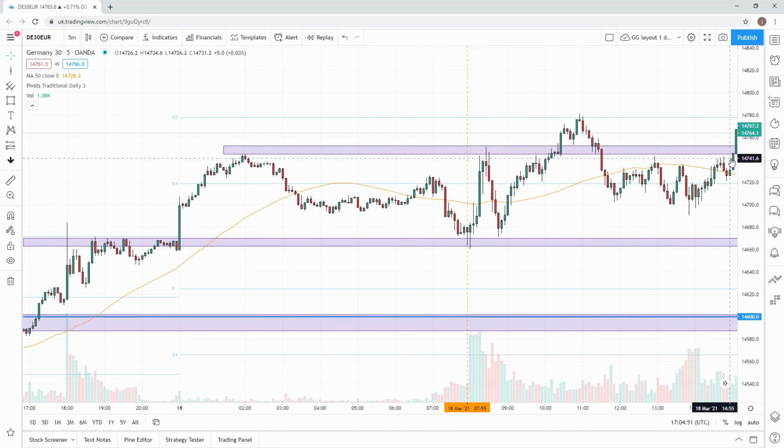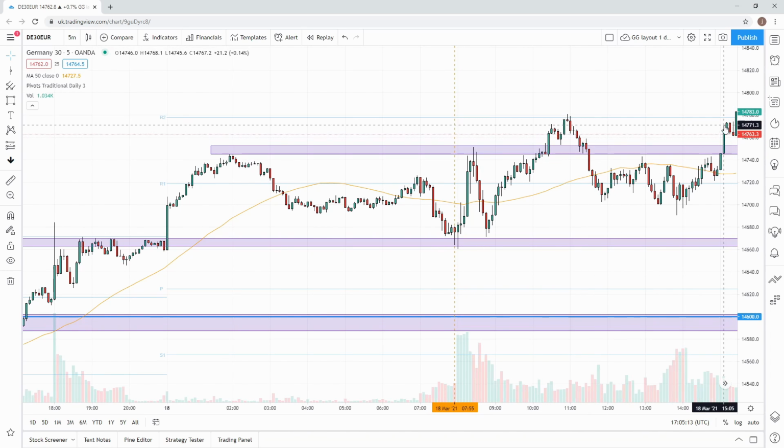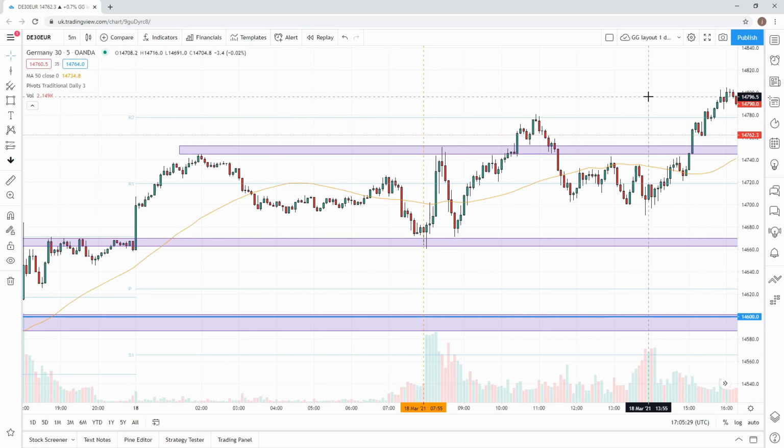You see this one, how they break this with a lot of momentum. So that means that once they defeated the defenses here of the bears, the bulls actually have free rein to reach up to this point. Let's see if this point is respected. It is respected, and now they have another very big momentum. This would be another long. And again, you see another long, another retest of the breakout point, and then long again.